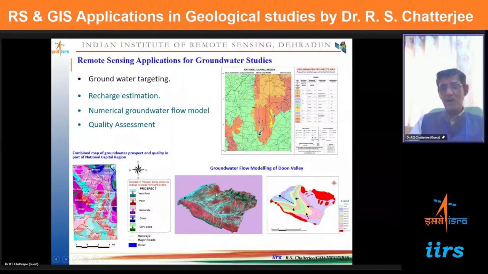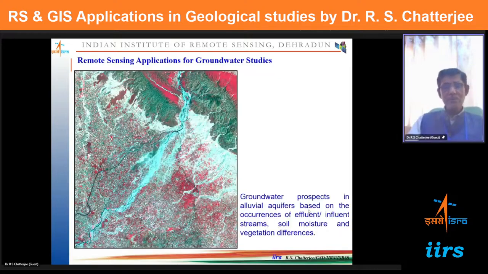Now, in case of the Dehradun region, how the groundwater flow is happening, that also we can do by some vectorization of the groundwater flow. This is the groundwater flow happening underneath. Now see here, simply from a satellite image, we can interpret a lot about the groundwater availability, whether it is good or bad, and whether the groundwater is available near the surface or much deeper. That is first-hand information you can interpret from a satellite image.